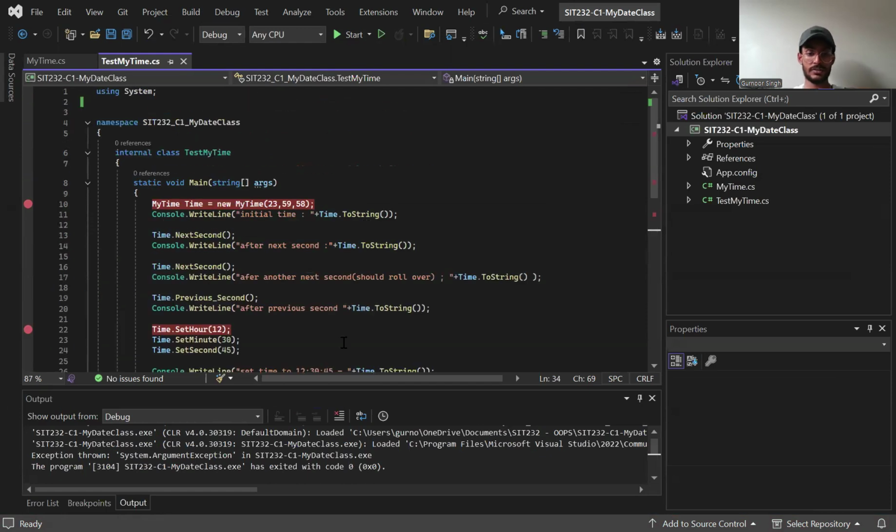And yeah, so that's the whole program. The initial time was set to 23, 59, 58. We saw how the code iterated those values and set the rollover to 0. And then further, a new time block was set. After that, we tested it through invalid input as well. And then it basically showed an error. And so, yeah, this was the whole date class program.